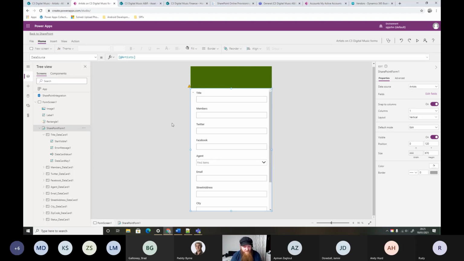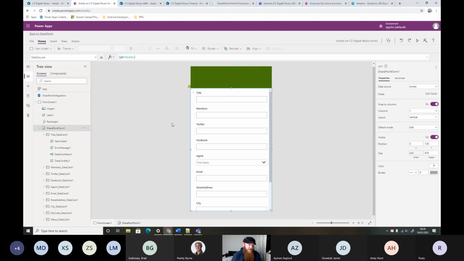And I agree completely in that respect. It used to be hugely difficult to customize forms and make them a bit more user-friendly, whereas now we've got the power of Power Apps to get that data into a list. And then extending from that, we can make a regular Power Apps app or Canvas app that can capture the data, use SharePoint as your data source, just for simple things to get that data from a mobile device into your SharePoint list. And then from there, you can do as you please.